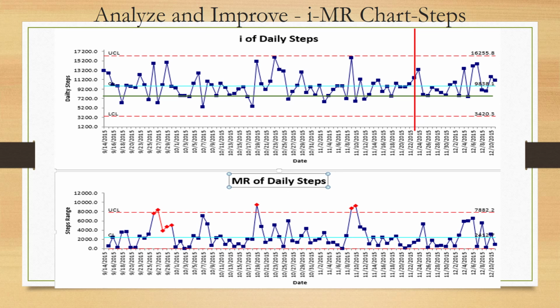And what you can see on the 18th, we had below 500 steps, and then the day after we had over 15,000 steps. So you can see that variation. It pinpoints that. And then if you look to after the improvement day on the 23rd, the points kind of group together a little bit better. There's nothing outside of the upper control limits because my steps were a little more consistent. They were all above 7,500, so that was good. So it kind of reinforced that the improvement was actually working there at least.